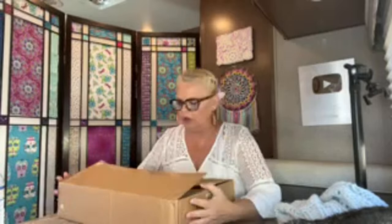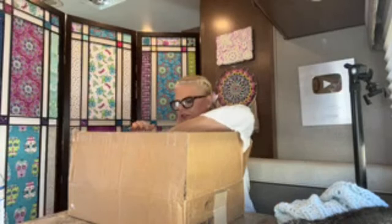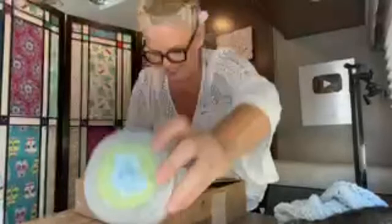All right, let's organize this as we go. Why don't we start thin and work our way up, so maybe we start with the fingering weight yarn. In fingering weight yarn — oh man, are these pretty! I got Stroll Gradient, which is a number one fingering weight yarn. It is 75% fine superwash merino wool and 25% nylon. Look at these colors! What really appealed to me is how high the yardage was — 458 yards of number one fingering weight yarn. We could make smallish one-ball shawls with these. This is color Beach House, and this is color FOMO — so again, a little over 400 yards in a self-striping yarn.